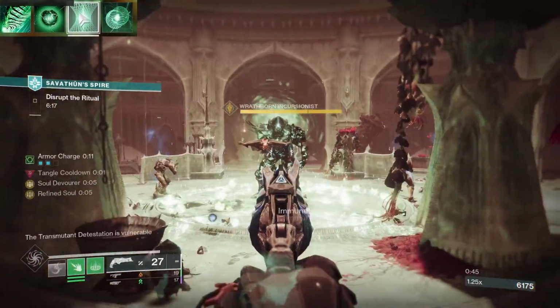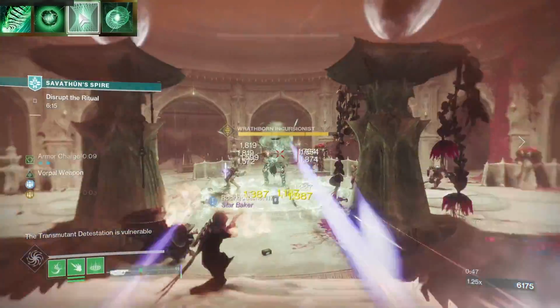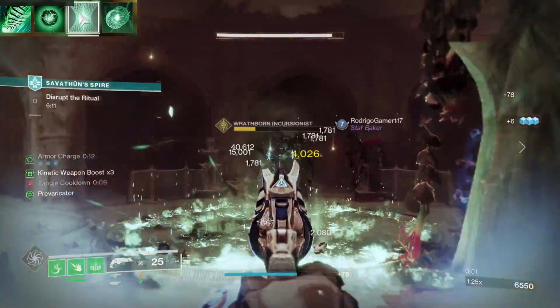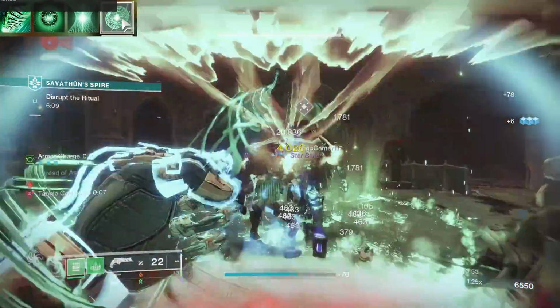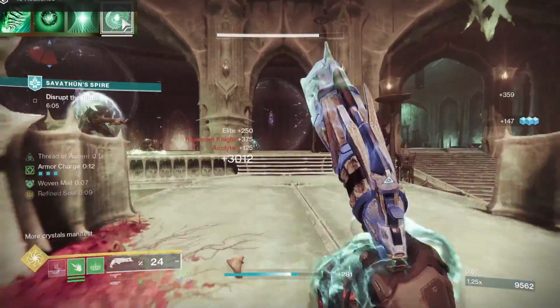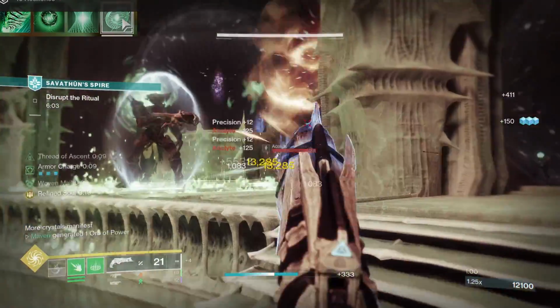And then we got Thread of Ascent, probably my favorite fragment in the entire game for any subclass. This thing is just ridiculous, maxes out your reload speed, auto-reloads your weapon. And then we got Thread of Warding to give us Woven Mail, because that feels like you need that whenever you play Strand. You need a way to become tanky and survive.